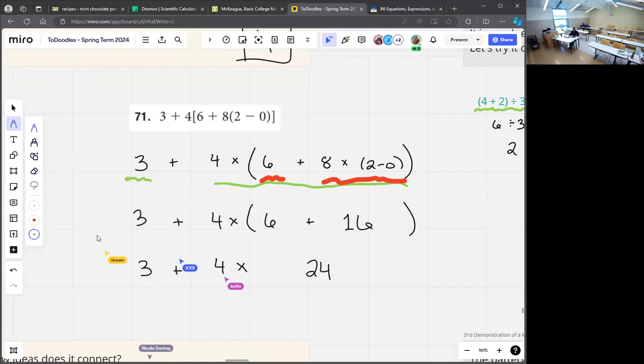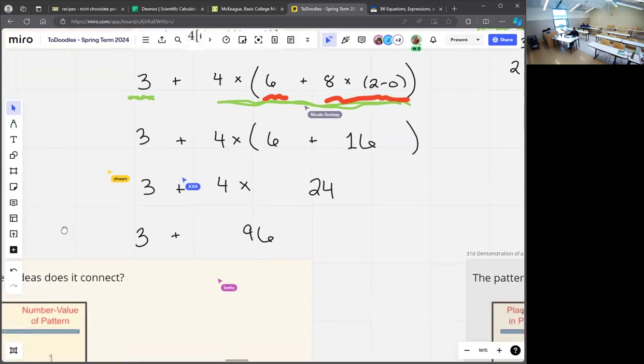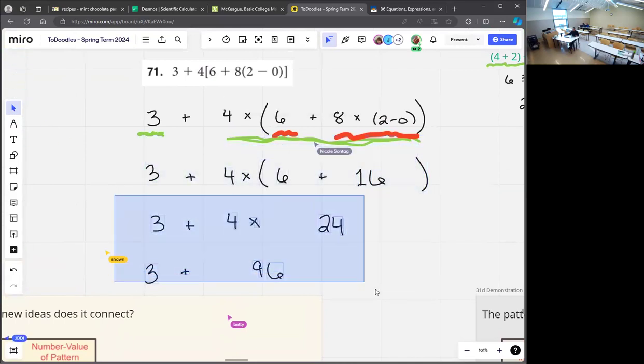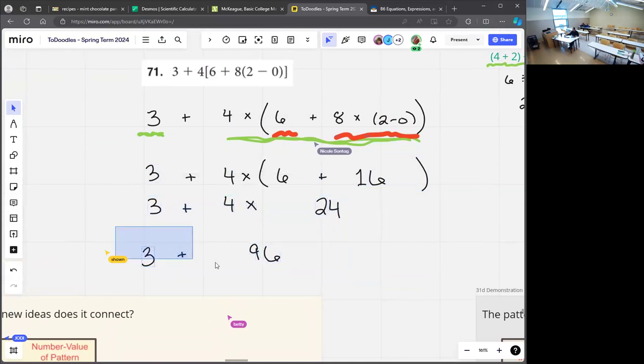Okay, now I'm back to thinking in green. I have these 2 big terms. The 3 is just a 3. It's still waiting for the right side to get simple. 4 times 24, well, 4 20s is 80. 4 times 4 is 16, so that'll make 96. And if you needed a calculator for that, that's fine. The GED wouldn't ever ask you to do that much in your head. And then 3 plus 96 is going to just be 99.